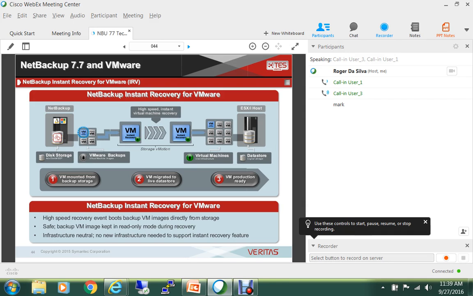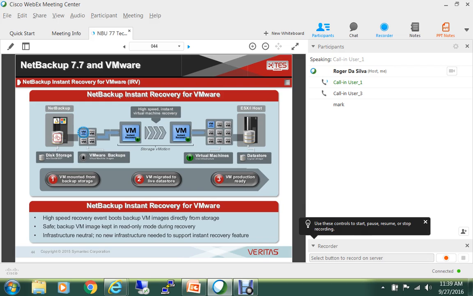Another use case scenario for this one can be the testing of patches. So in case you want to do test and development, rather than testing the patches on production, which can hamper your production service, you can test that on the virtual machines which are instantly recovered. You can also test your applications too, and it's also a great disaster recovery tool.